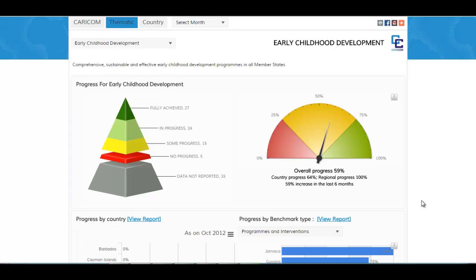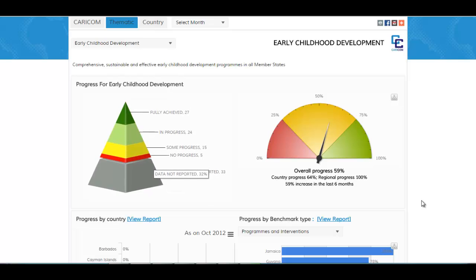Now, as you can see, there are numbers associated with the status. The number represents the total number of fully achieved benchmarks under this thematic area. Now let us understand how it calculates. So for example, there are 8 benchmarks in a thematic area and there are 10 countries. So system will multiply 8 benchmarks into 10 countries, leaving 80 benchmarks. Now out of the 80 benchmarks, how many benchmarks are fully achieved? So it suggests that there are total 27 benchmarks under this thematic area which are fully achieved.